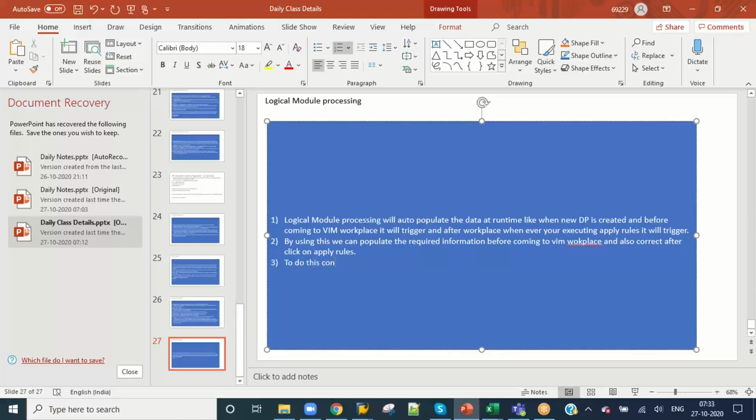To do this configuration, go to /opt/spro.